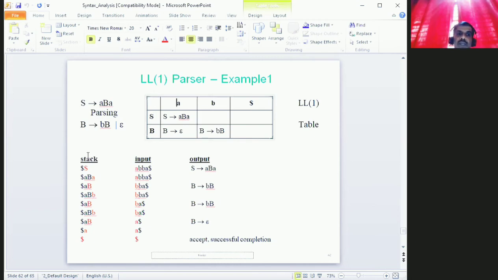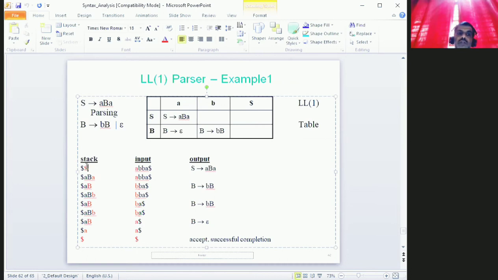With this, I'll explain how the string ABBA is parsed using this parsing algorithm. As I said earlier, initially we place dollar and S on the stack, and the input ABBA is placed into the input buffer, and the action part is specified as the output.